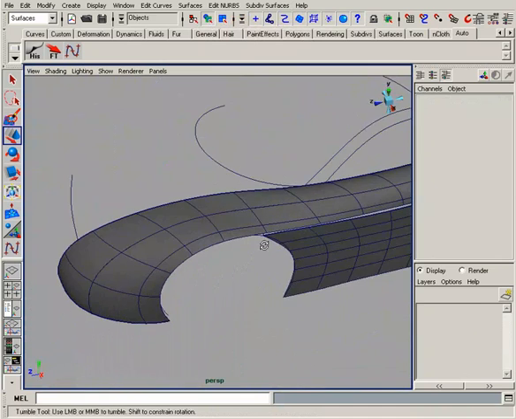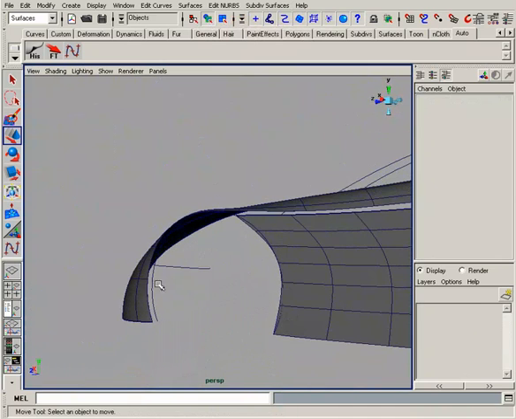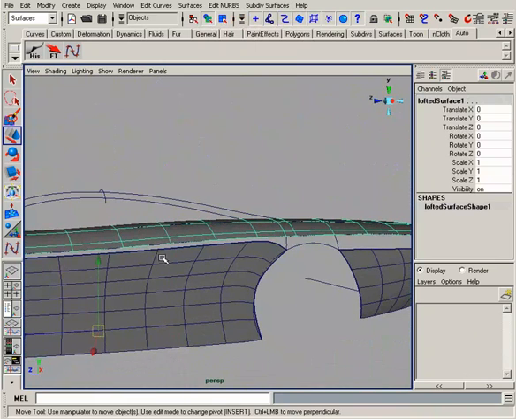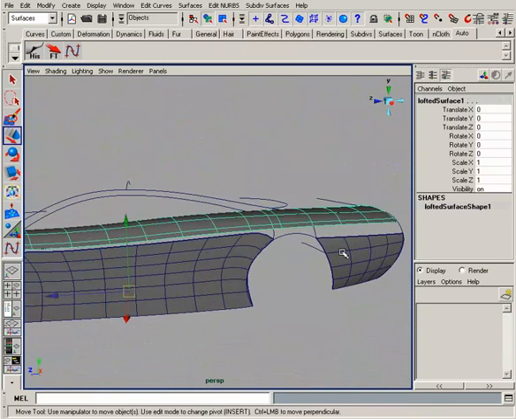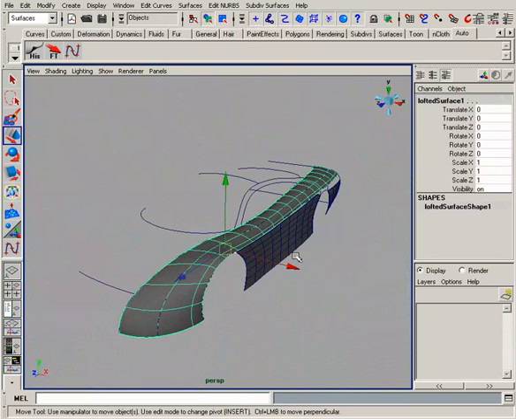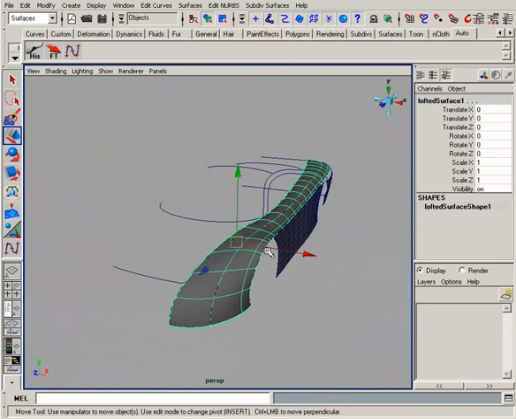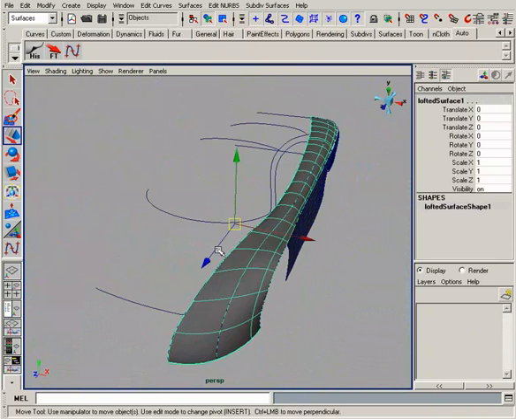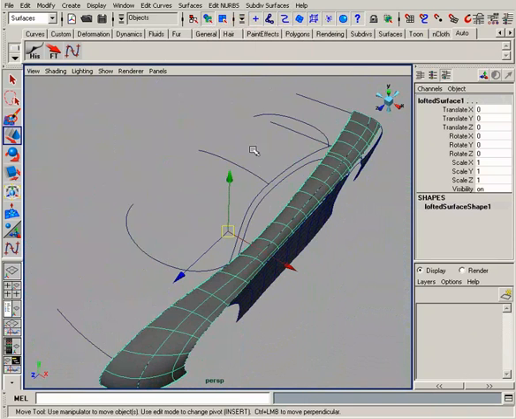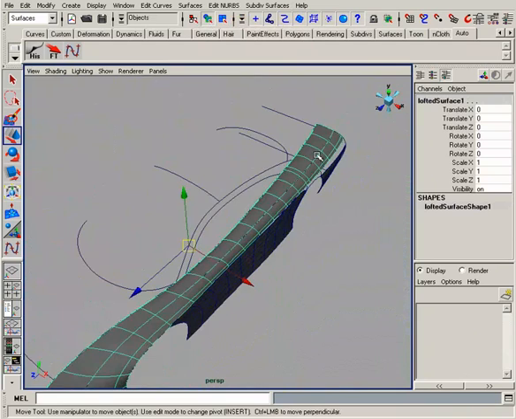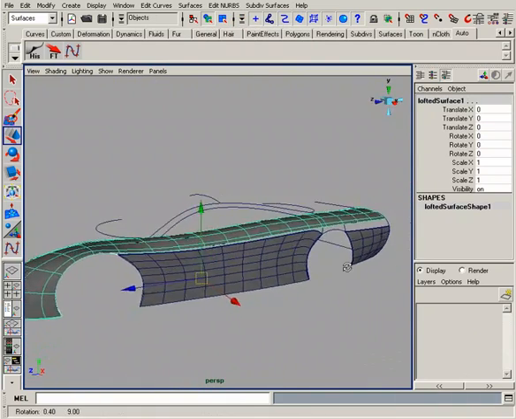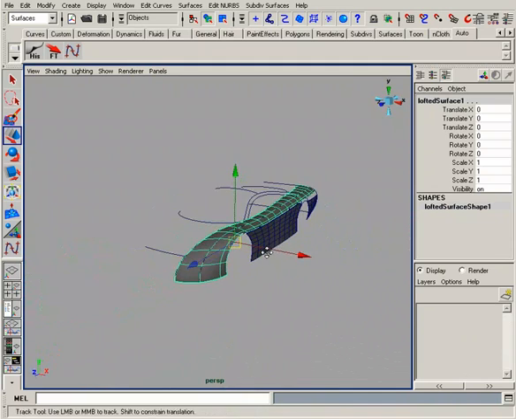Okay, so now we basically need some geometry between here and here, and all the way along this portion, and back here. All right, so we've got these main parts here, so let's go ahead and tackle that in the next lesson. We'll also build off the trunk and this greenhouse part all across the top here, and the hood, and we'll fill in any of the areas that we haven't got to so far, okay? We'll take care of that in the next lesson.